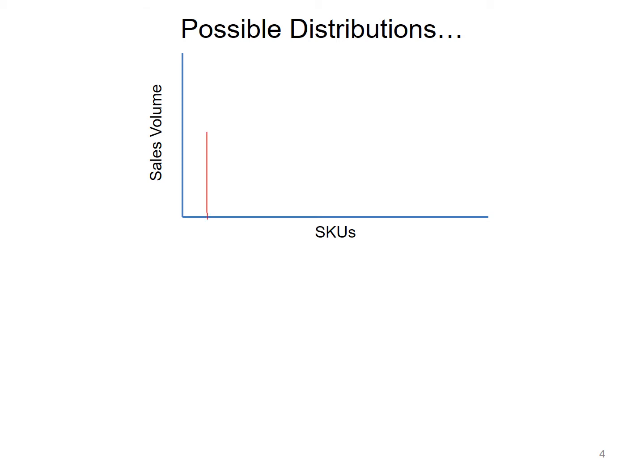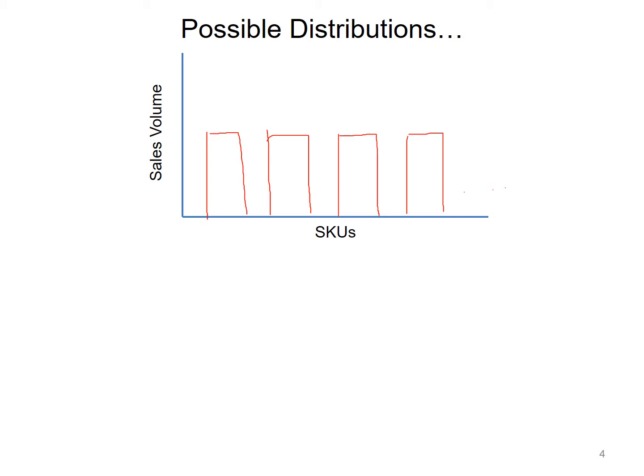If all of the items have the same sales volume for any given time period, then we would have a flat distribution or a uniform distribution. So if we were to draw a histogram of the sales volume for each given SKU, it would look something like this. And this is my histogram. The frequency is on the y-axis, the sales volume, and the SKU. So you would have 10 of these, right?